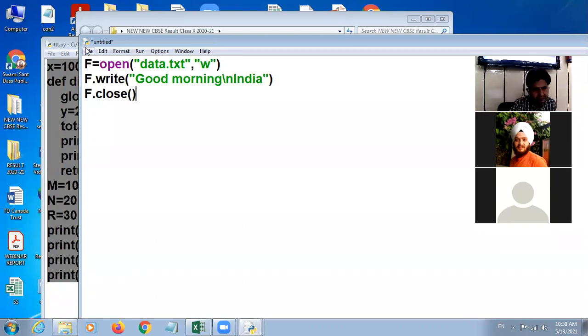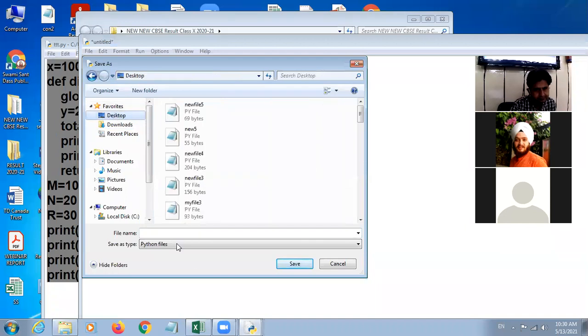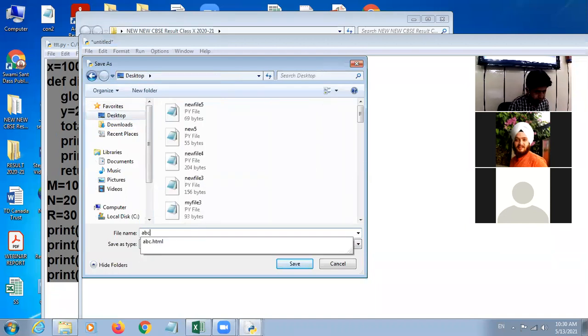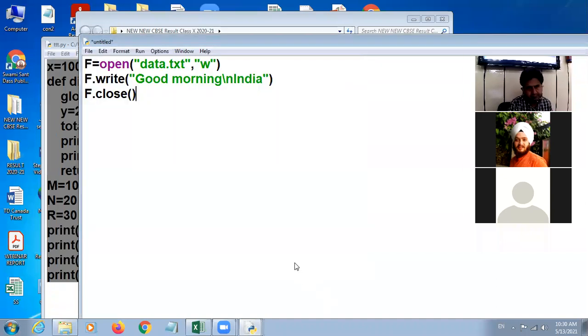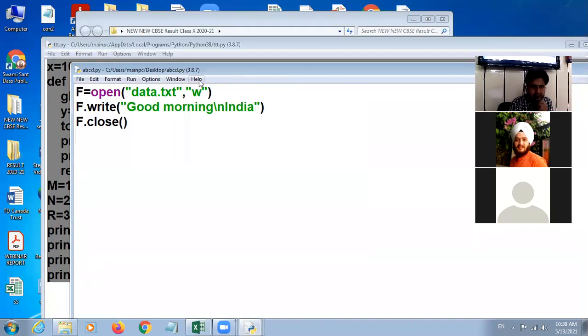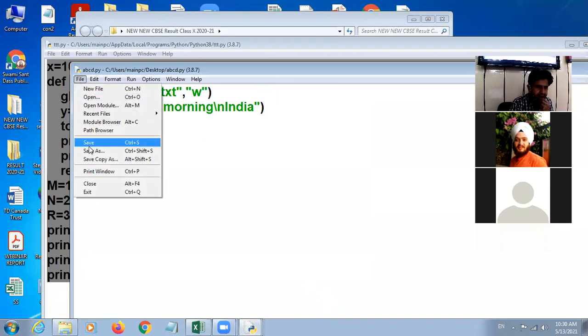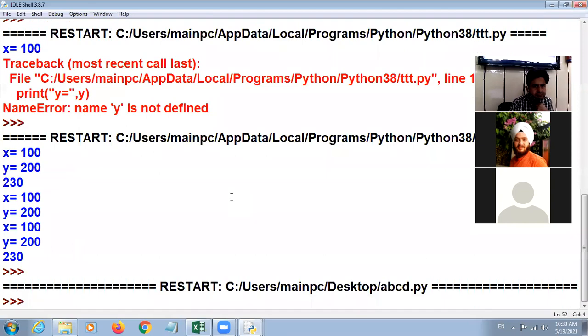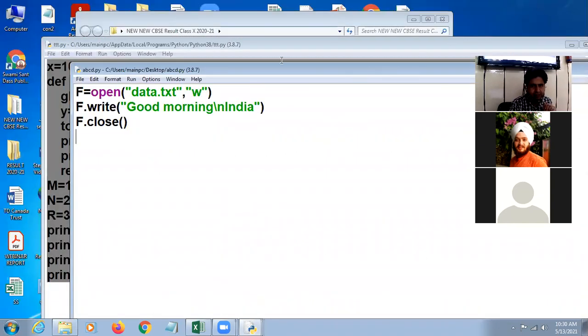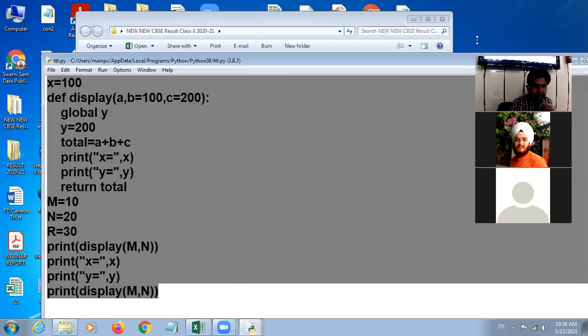I am saving this on the desktop. And after that I am running this. So execution is done, no error. I will find out whether the file is created.